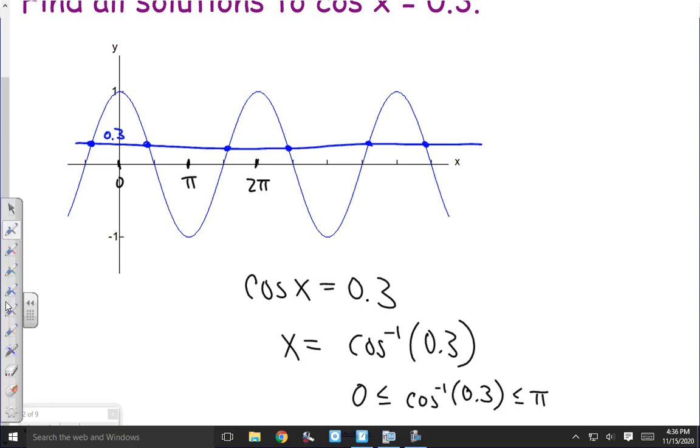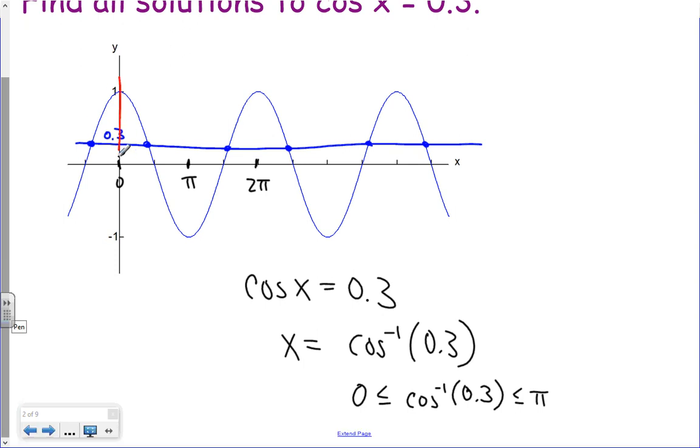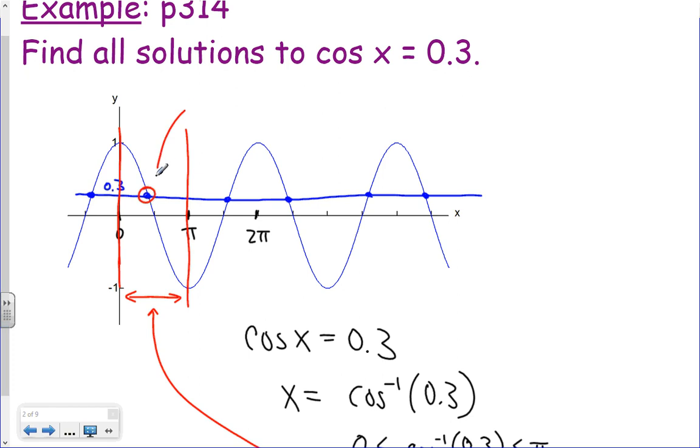Let's mark that here. This is right here at 0. This is right here at pi. Our solution is going to fall somewhere in this interval. That's what this tells us here. Oh, well, right here's the one solution then, right? Sitting right there in that interval from 0 to pi. Whenever you calculate the cosine inverse of a number, no matter what value I'm setting this equal to, I'm going to be finding the solution that falls right here between 0 and pi. So that right there, in fact, is the cosine inverse of 0.3. Again, that gives me one solution.